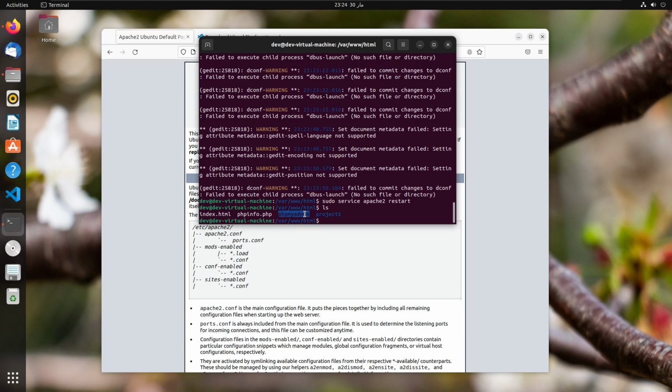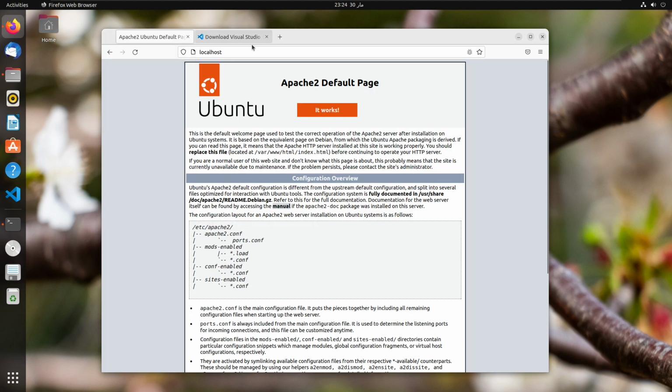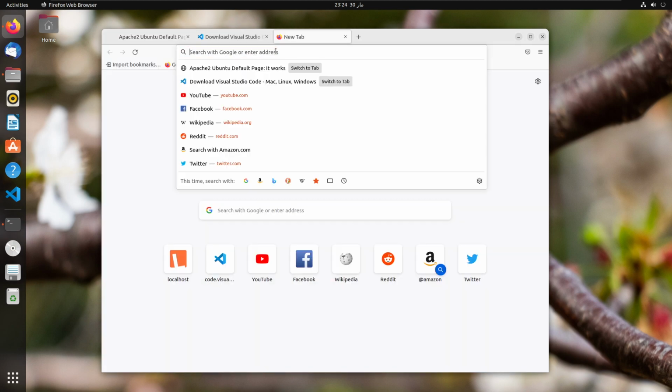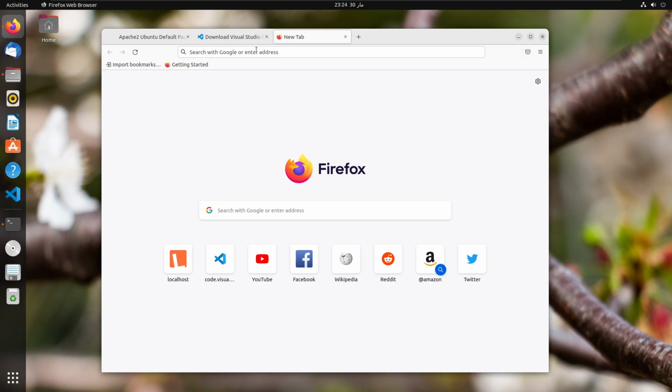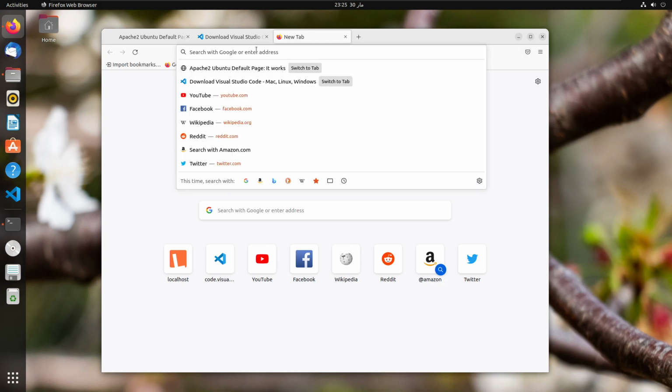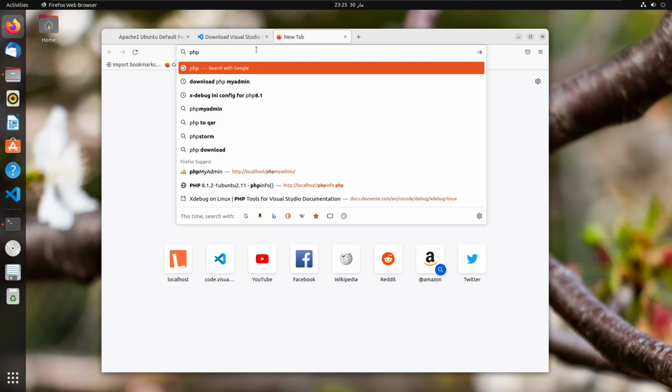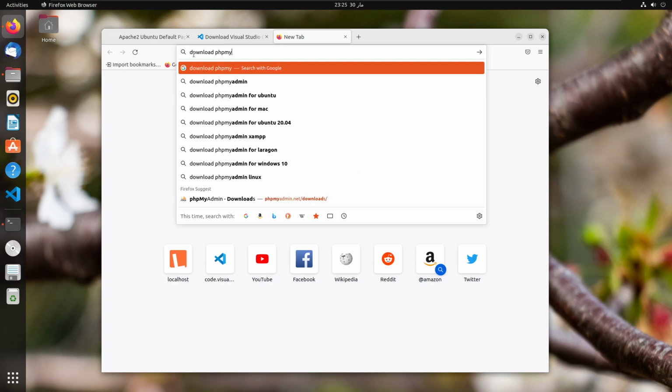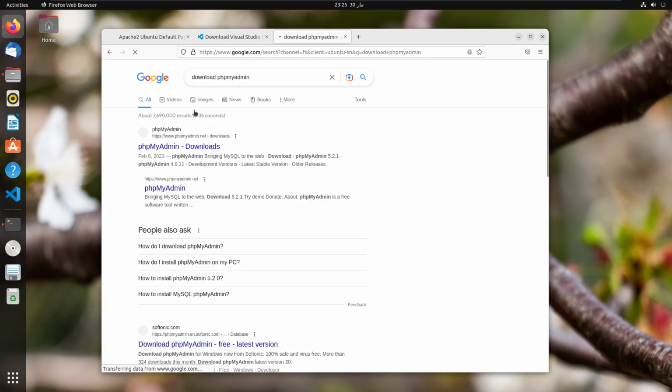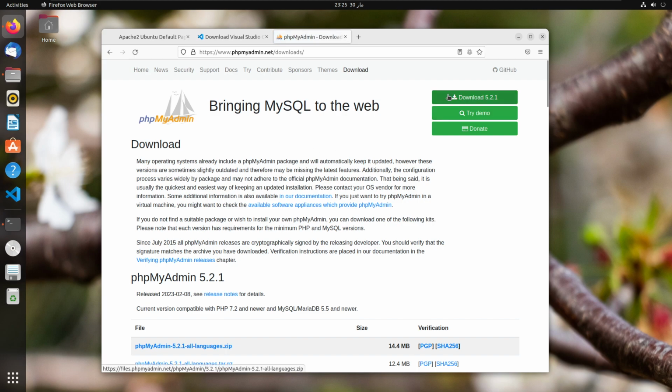So I should have mentioned it previously, but anyways, to install phpmyadmin, so what is phpmyadmin is a web-based database management software. So you can just search download phpmyadmin, and from the first link just download it.